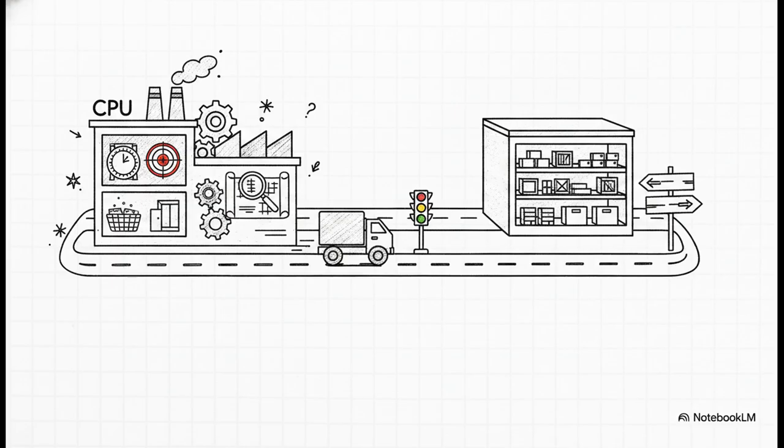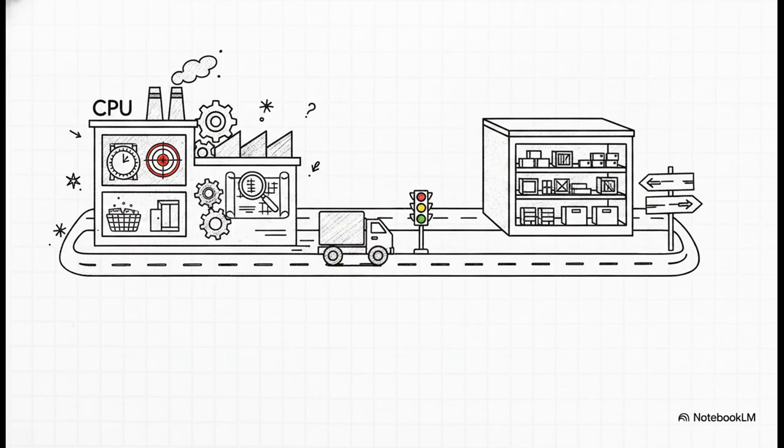To really get this, think of the CPU like a highly efficient factory, and these registers, they're your specialized workstations. First up, we've got the program counter, or PC. This one is vital because it holds the memory address of the very next instruction to be executed. Next, the memory address register, the MAR, holds the address that's about to be sent out to memory. Then, the memory data register, or MDR, catches the actual data when it comes bouncing back from memory. The current instruction register, the CIR, securely holds the instruction we just fetched so it can be decoded. And finally, the accumulator. This is a general-purpose register where all the mathematical and logical results are actually stored and worked on.